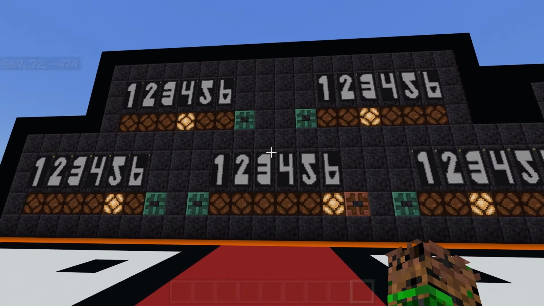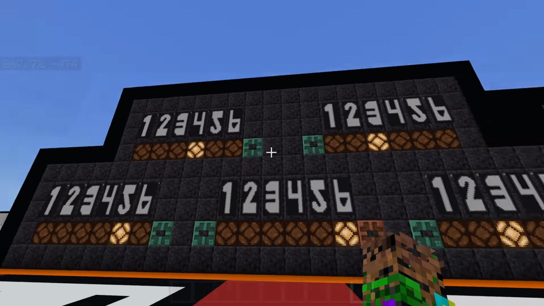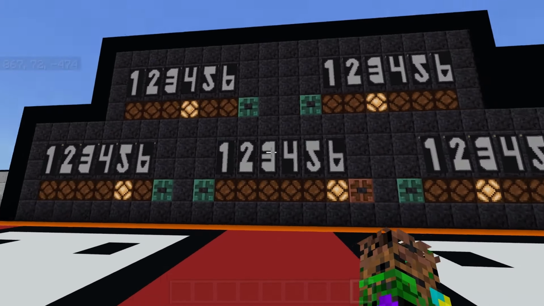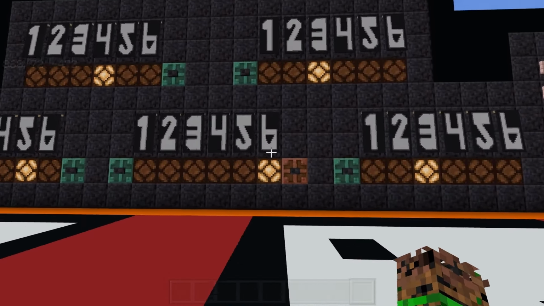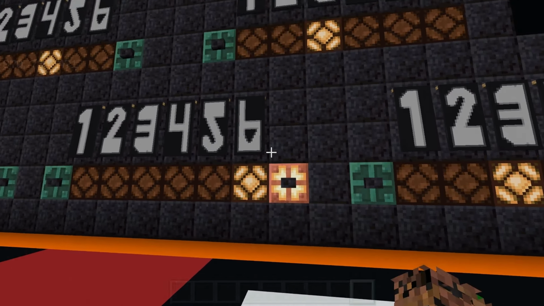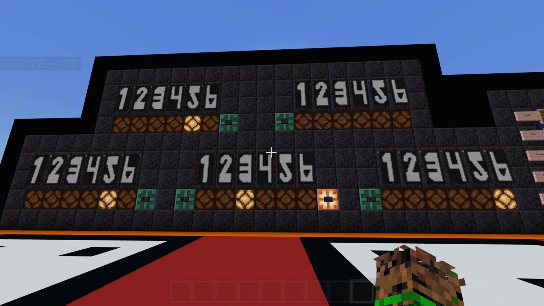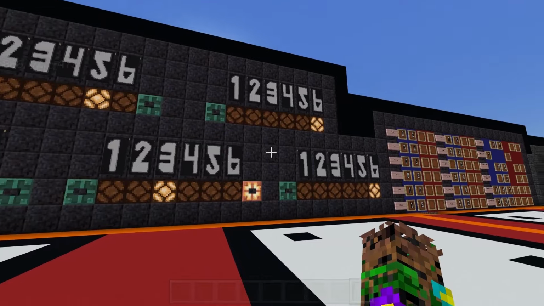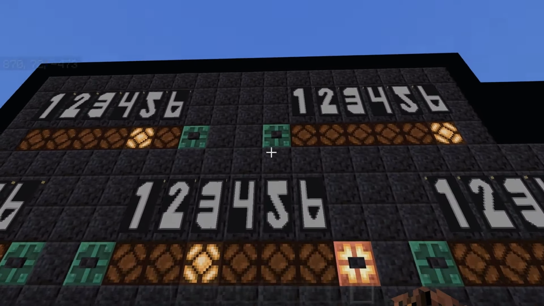The fancy version that has a visual display is basically 5 different randomizers that each have 6 different potential outputs, so it mimics rolling 5 different dice. Anytime you press the button, you will roll all 5 of the dice and it will show you what you rolled because we have number banners to mark each one.